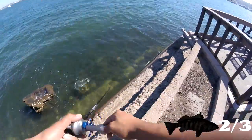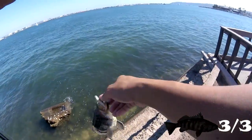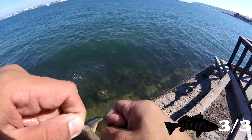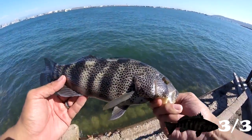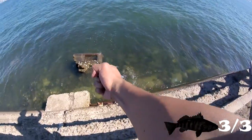Woo! That's a nice one. All right. Look at that. I think this is 12 inches or so. The top of the lip on the drop shot technique. Again, 4 to 6 inches away from the hook and weight on a 1 ounce sinker weight. Catching nice spotted bay bass here along the shore. All right, buddy, thanks for letting me catch you. See ya. Woo! That's number three.